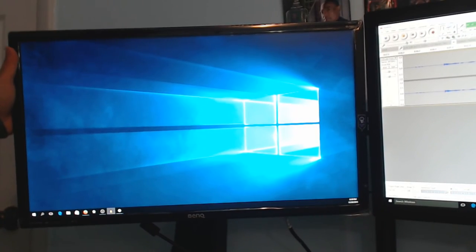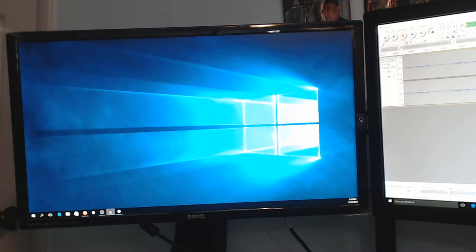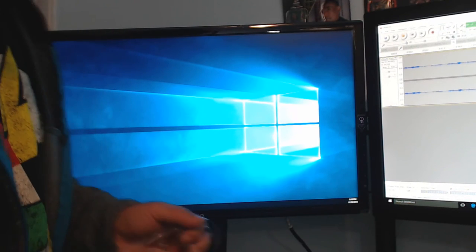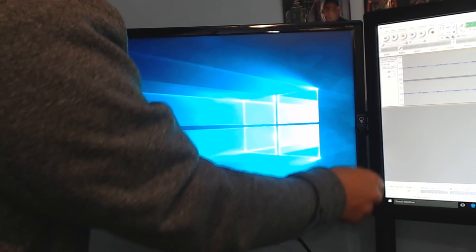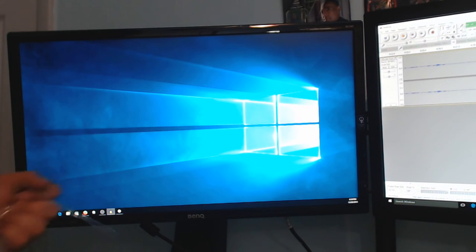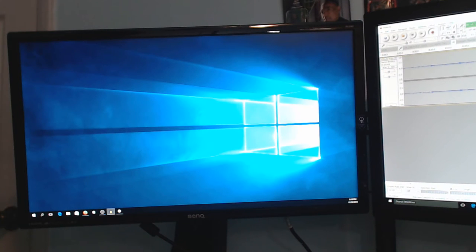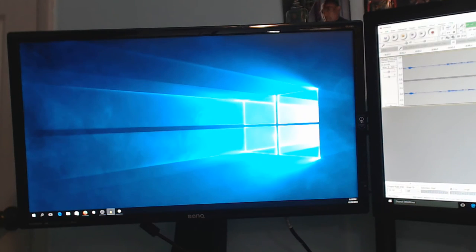All right, let's peel this plastic off. You see how it's shinier and has a glossy finish to it. Here it says low blue light. Like a glossy finish compared to the RL2460HT. The GL2460 is much glossier. It's also a 60 hertz monitor, just like this one. They're both 60 hertz monitors, pretty cheap.